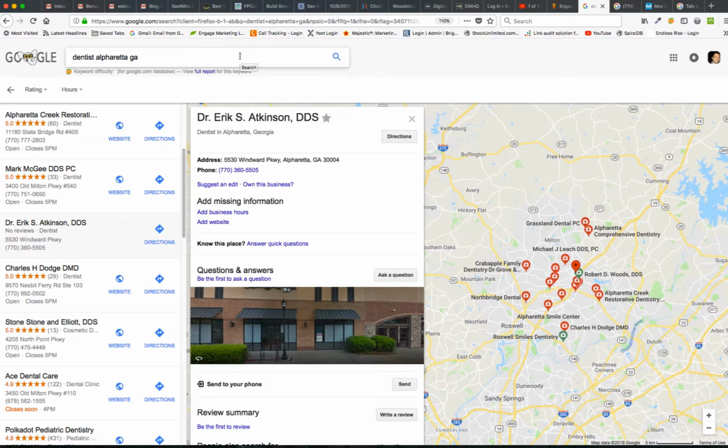duplicate listings. The reason I say it was easy is because most of the time when you see a dentist name or a doctor's name by itself, that's probably going to be a duplicate listing. In Google's terms, it does specify that each specific doctor can have their own listing, but in our experience thus far, it makes it a little more difficult to keep up with having 2 or 3 or 4 listings per location, and it can also affect your ranking. So we try to put everything under the same listing. That way it's much easier to keep track of, everything matches up, and Google doesn't get confused and try to treat them as different businesses.